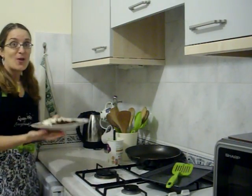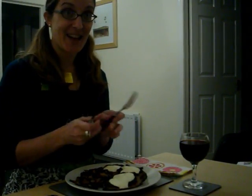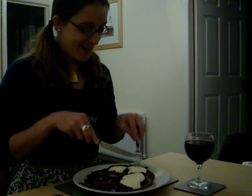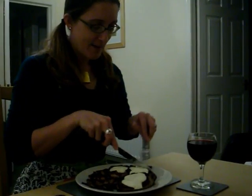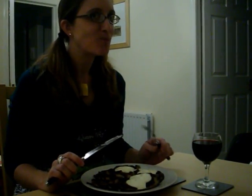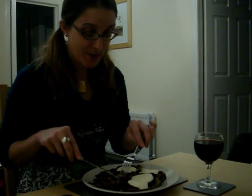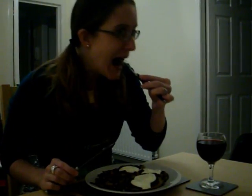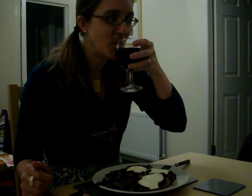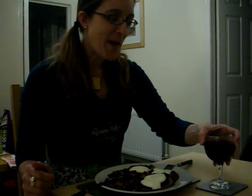Don't do that at home, boys and girls. So there you go — that's dinner. I'm going to take it on out to the table. I cooked food, I've shown you how I dished it up, and now I guess it's time to taste it and we can see if I'm any good at cooking latkes — I haven't done it in a while. So here we go, one little bite. Proof is in the pudding. Very nice. A bit of mushrooms — mushrooms are quite nice as well. Brush it down with a bit of that organic wine.